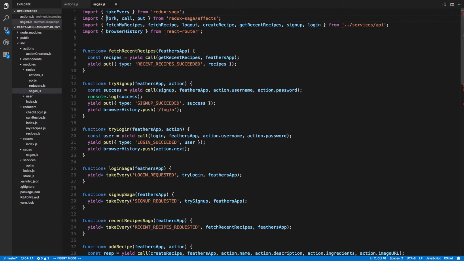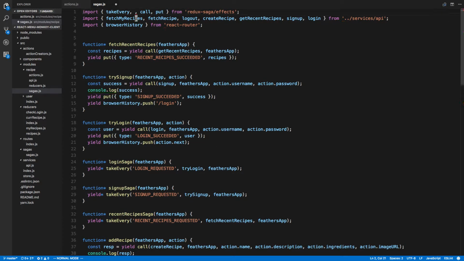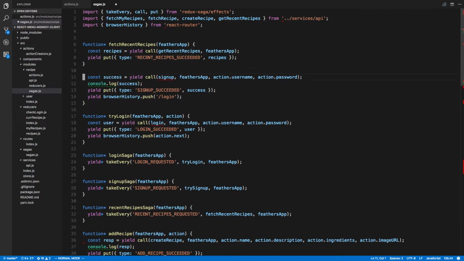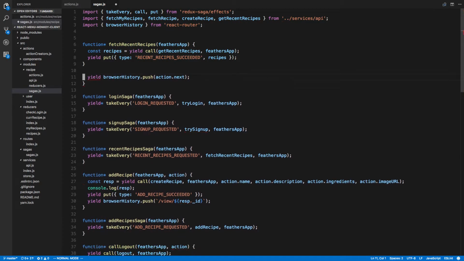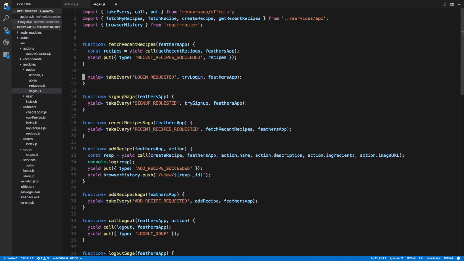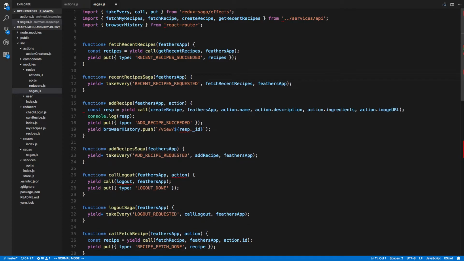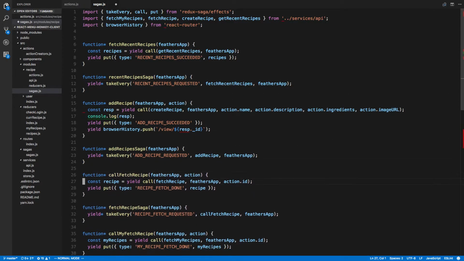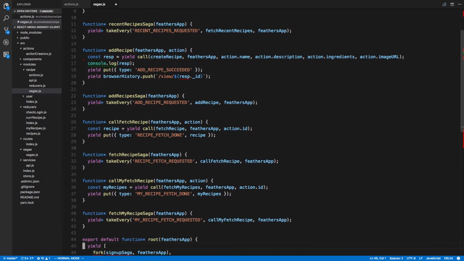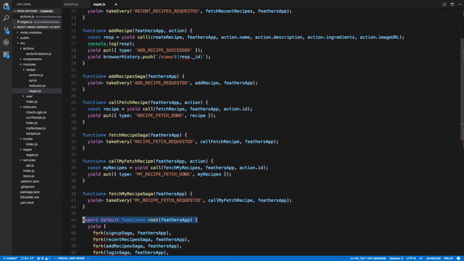So take every, again, is from here. We're not going to be needing fork. We're not going to be needing log out, sign up, or log in. And that's good. So now keep that. Try sign in we don't need. Try login we don't need. Login we don't need. Sign up we don't need. Recent recipes is good. Add recipes good. Call log out no. These are all good, and then we don't need the root.